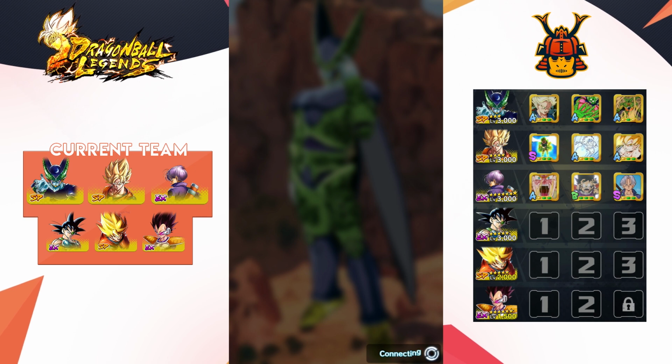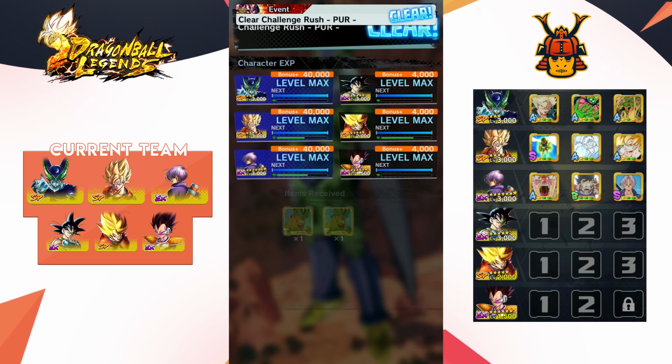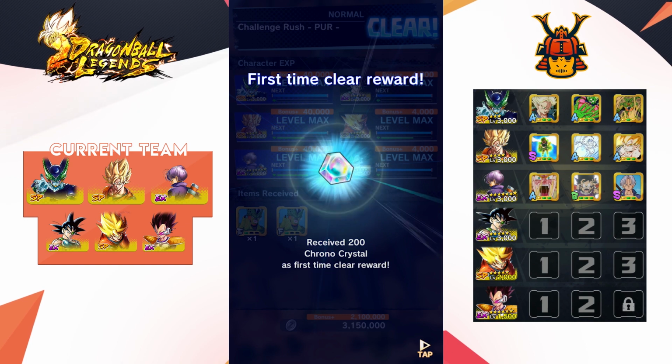Obviously, I did get quite lucky, especially during the end, because if that Cell died, it would have been game over. But we did get our first Rise and Rush guess, so you never know. This was a pretty easy mission to do.